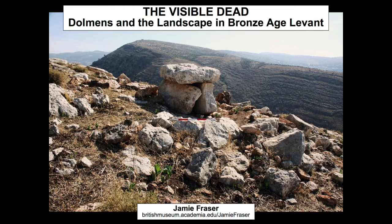These above-ground stone chambers served almost certainly as burial monuments — in fact there's a lot of data to suggest they served as burial chambers for many people, 20 or 25 people all together at once. Dolmens are very rarely found individually; they often cluster in groups, sometimes 10, 12, 100, or over a thousand monuments together, all above the ground. Can you imagine walking through one of these dolmen cemeteries with these big stone charnel houses full of your ancestors — not below the ground like a graveyard, but physically around you? I think it would have been a really spooky, eerie experience. That's why I've called this talk 'The Visible Dead.'